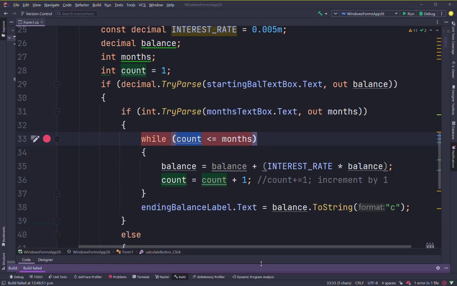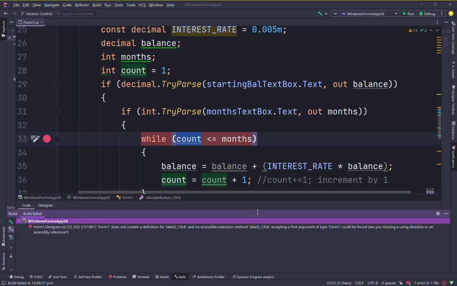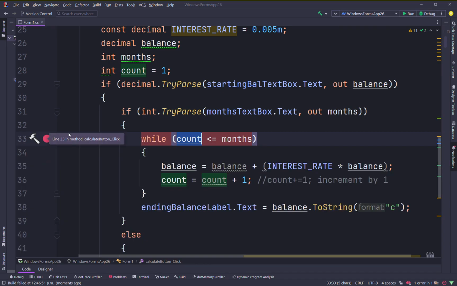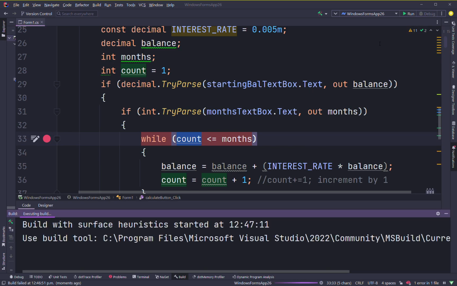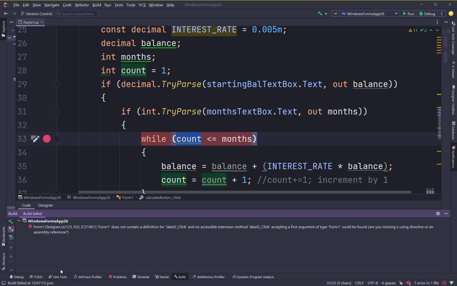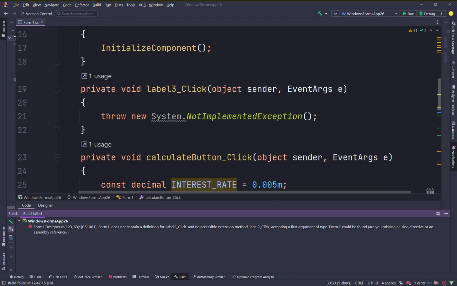Actually, I don't know if that's going to work. Let me try something else. Is that not running? There's an error. Label 2_click, okay.